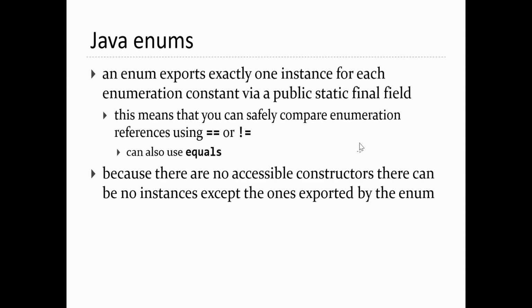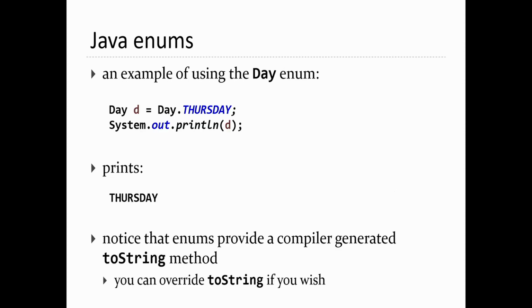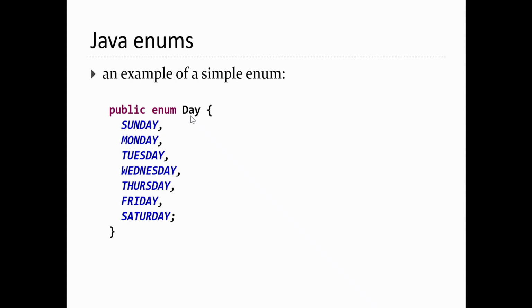The way that enums work is that your enumeration class has exactly one object for every constant. So back here, the language guarantees that there's exactly one object called Day.Sunday, exactly one object called Day.Monday, exactly one object called Day.Saturday. In total, there are 7 objects in your Day enumeration. It guarantees that there's only one for each one of your constants, and it guarantees that they are, in fact, constant.